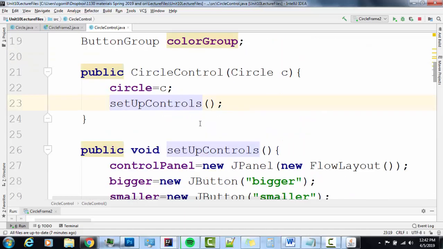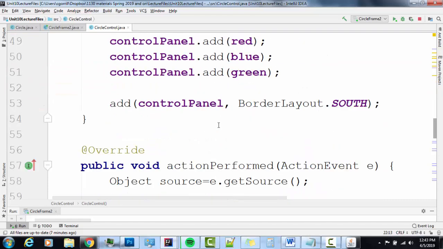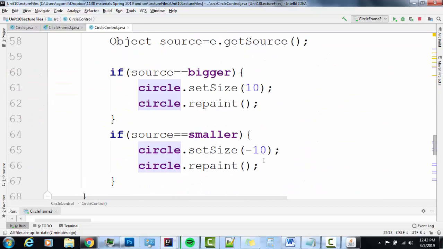Okay, so I've got my controls, I've got my circle. Now, given that this circle is in this controller class, the controller's action performed and item state change can now interact with the circle through the circle's methods. So let's look at that. Action performed. This looks exactly like the action performed from circle 1, except I just tore that out of circle 1 and I put it into circle controller.